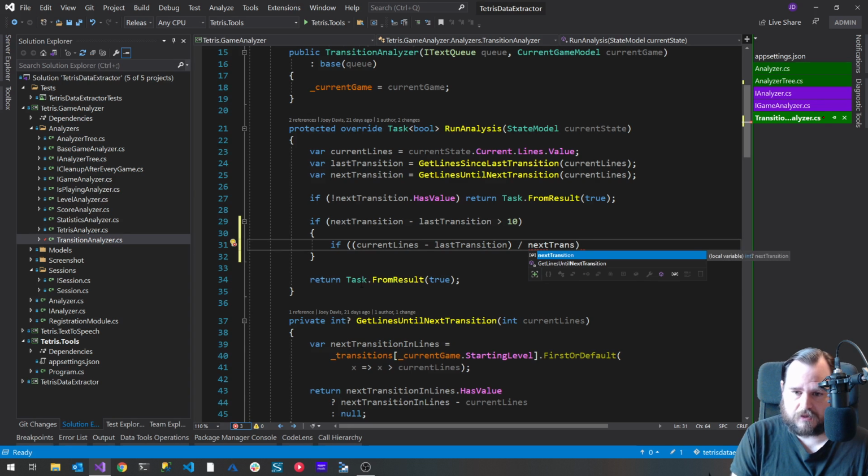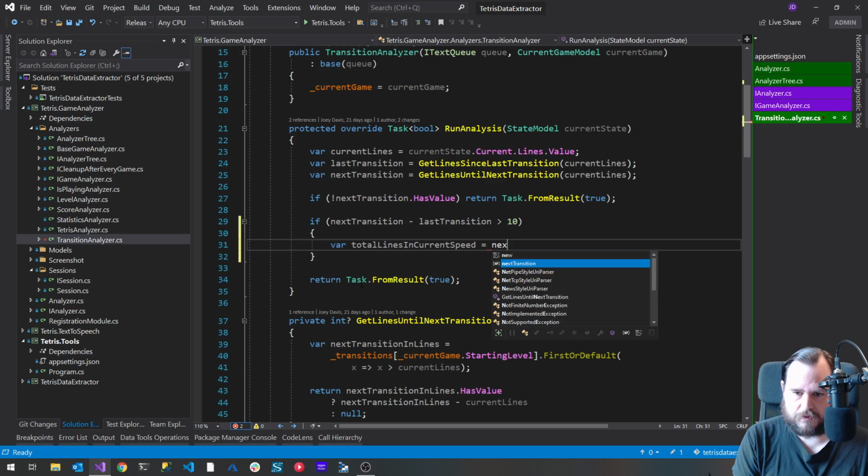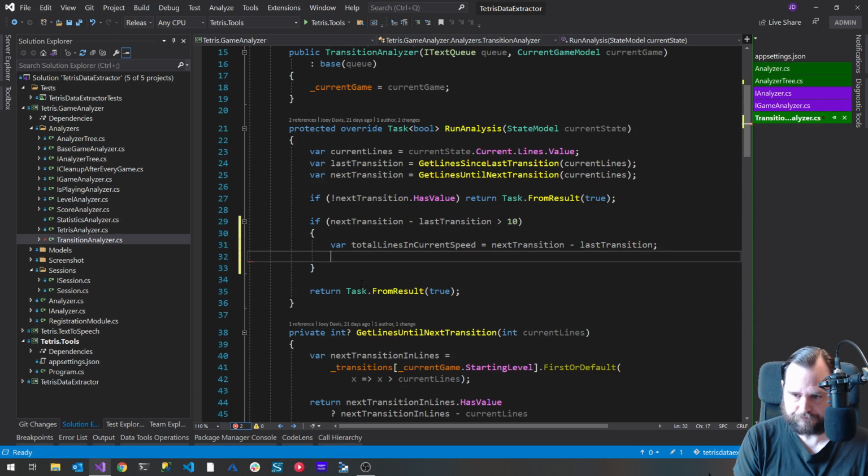Actually, wait a second. Total lines in current speed equals next transition minus last transition.